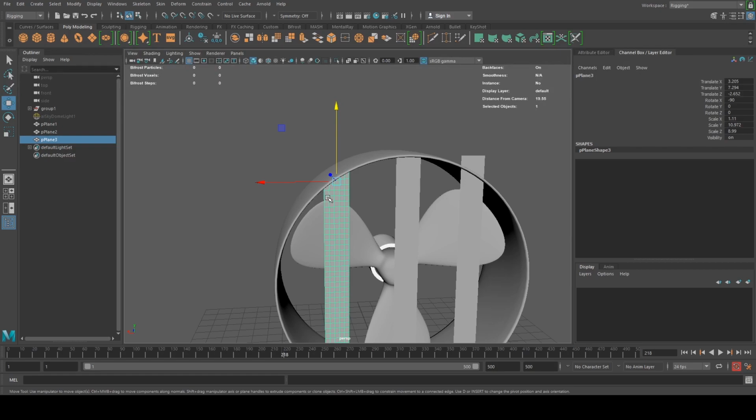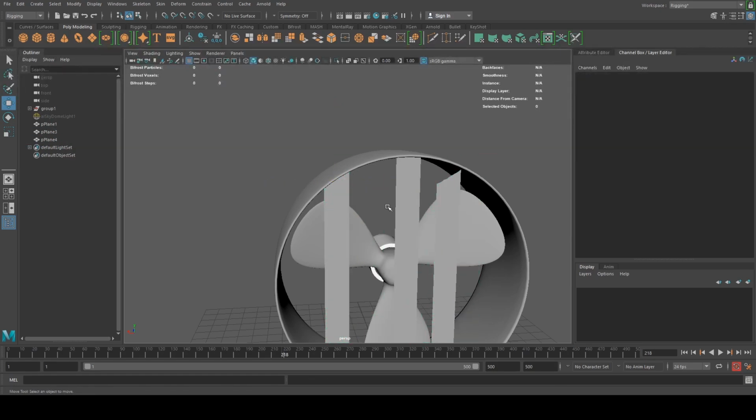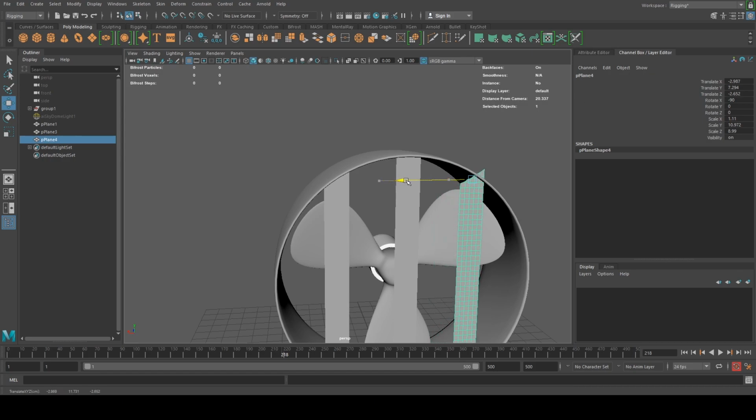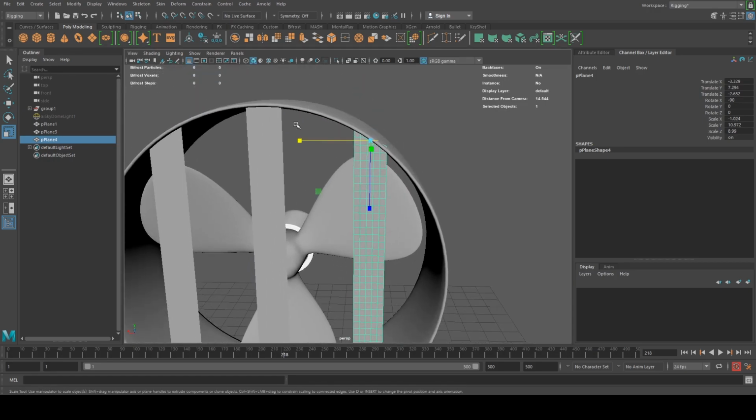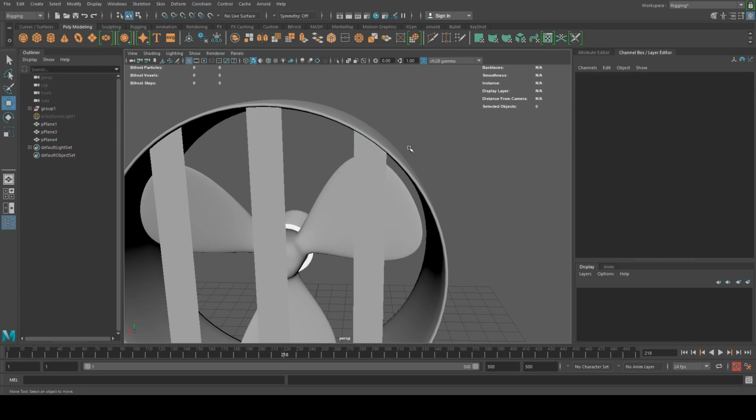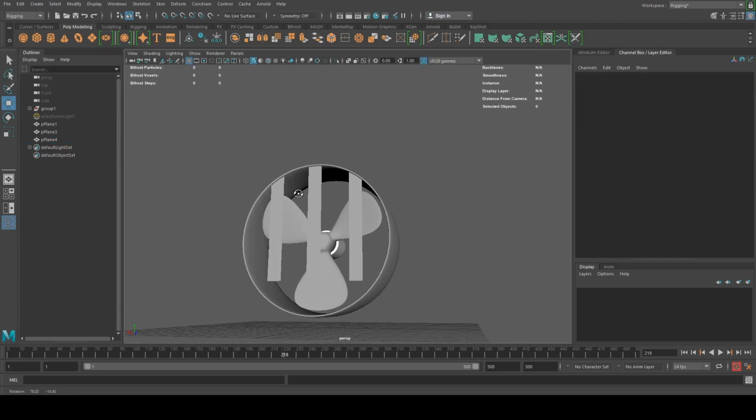Perfect. And then I'm going to duplicate this one. I don't need this anymore. I'm just going to put this over here. Then I'm going to use my scale to invert it like that. I don't need it to be symmetrical or anything. This is what I just wanted, really.